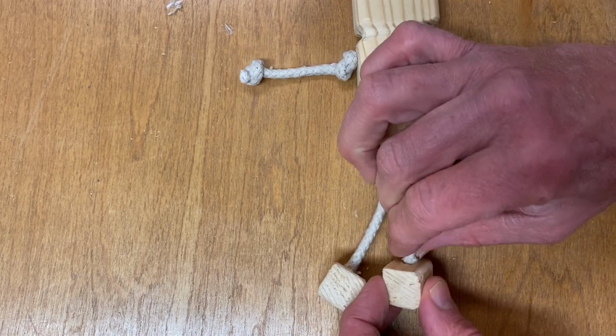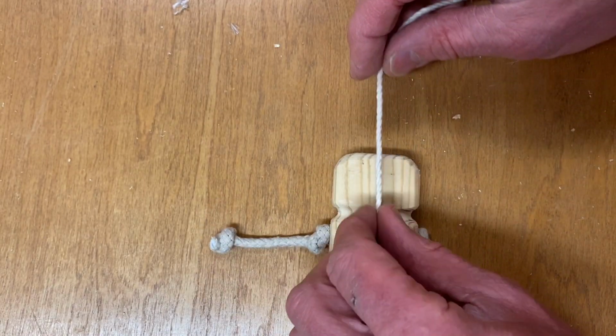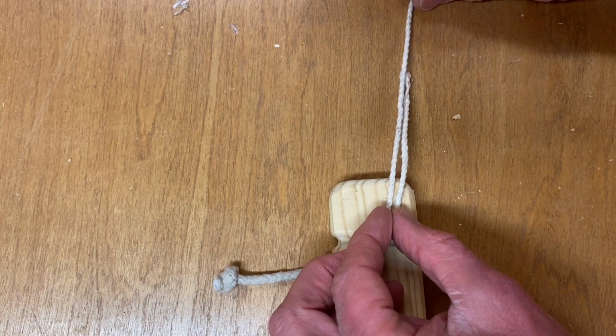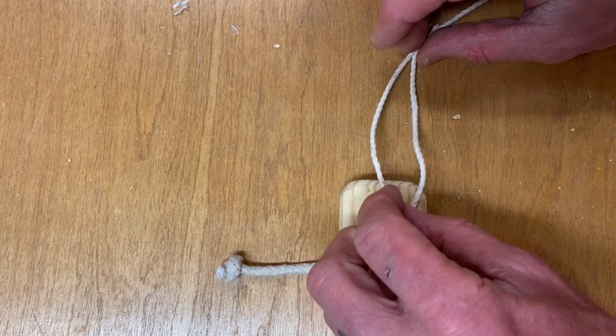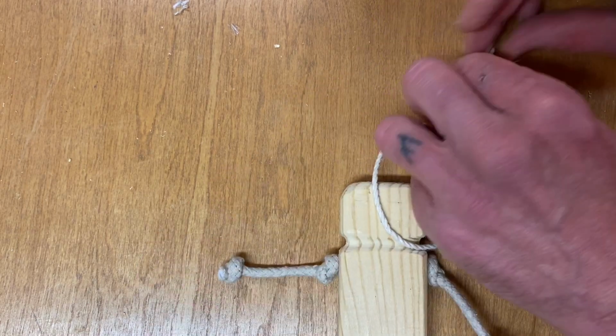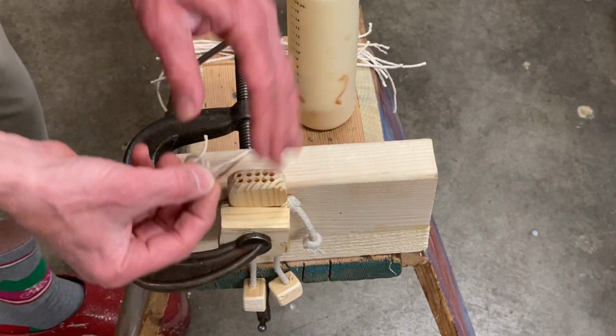We are ready for the final step, which is to put in the hair. The first step is to cut the string to the right length. Make it twice as long as you want the hair to be. I prefer to make the hair longer than I think because it's always possible to make it shorter. Now you're ready for the last part.